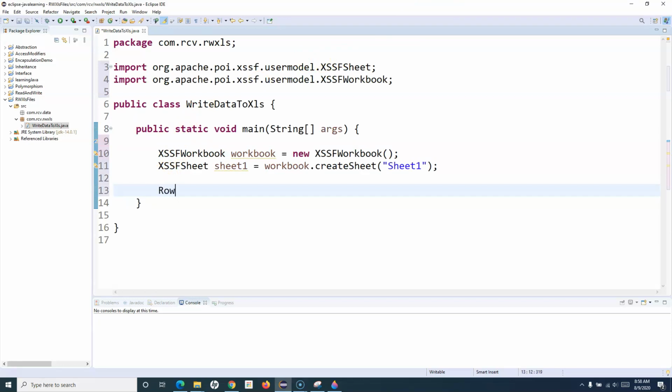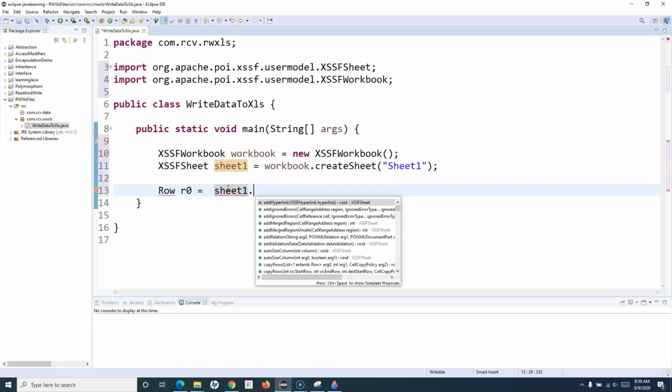To add the row, we'll simply say row, and I'll say row0, R0, and this is where you will create a row in the sheet. So you'll say sheet1 dot, and it will list the methods that are available, and you can simply say createRow.